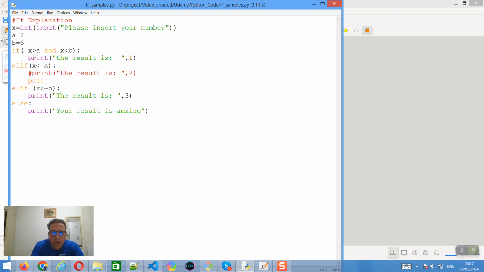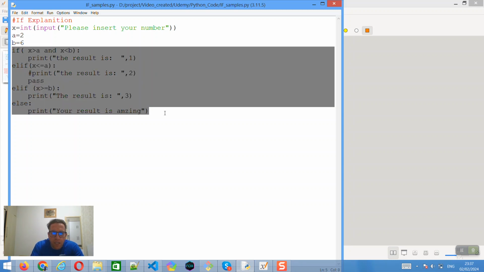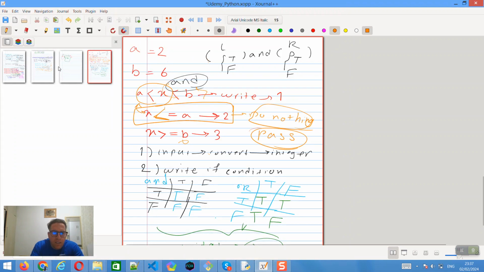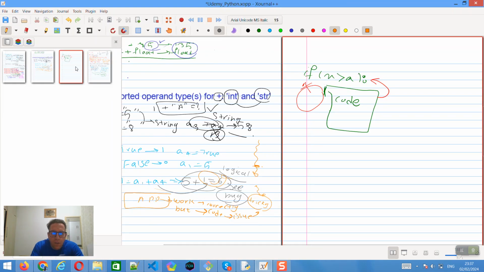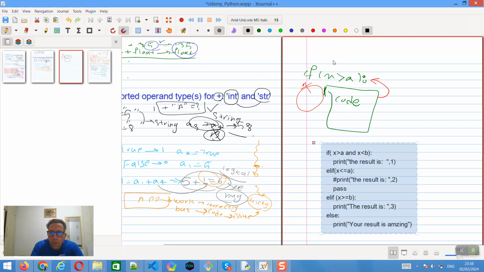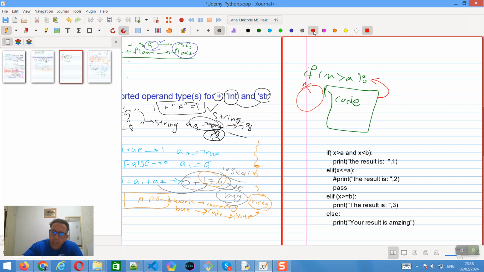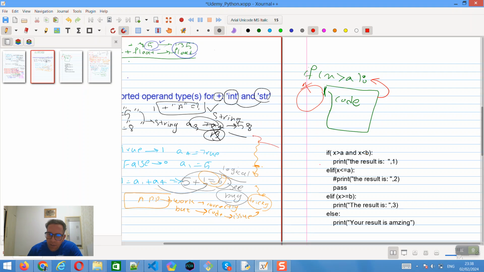Sometimes you can write if and else alone. For example, I copy all of this code here. Please notice that sometimes you can erase some of this code.